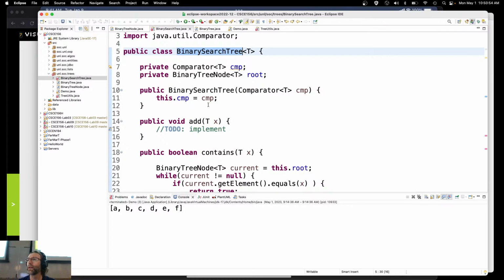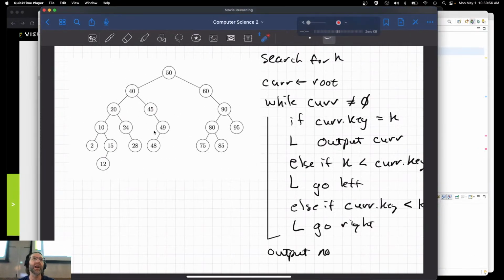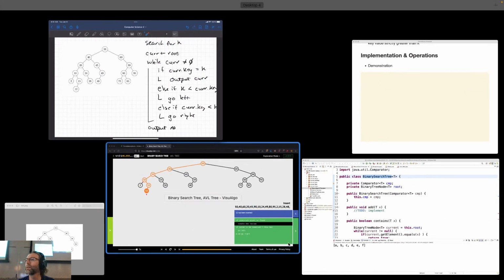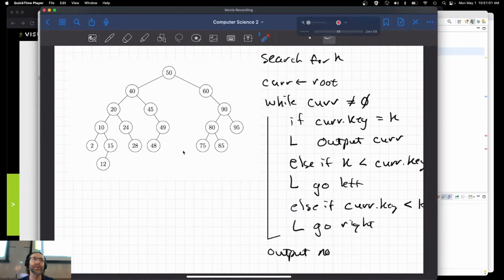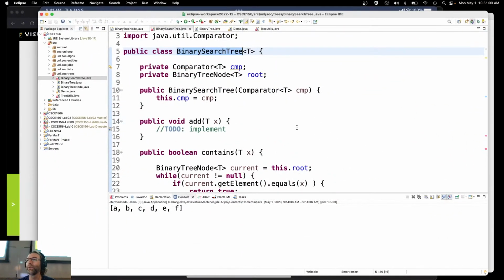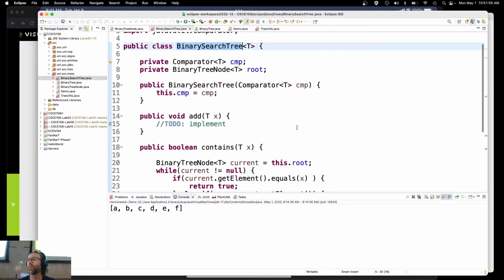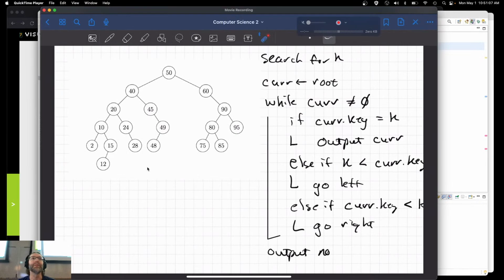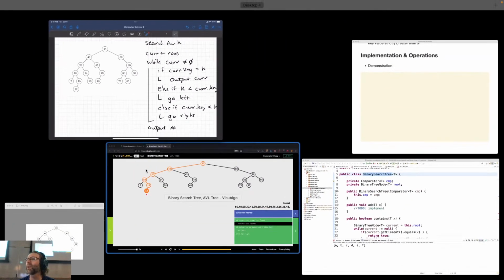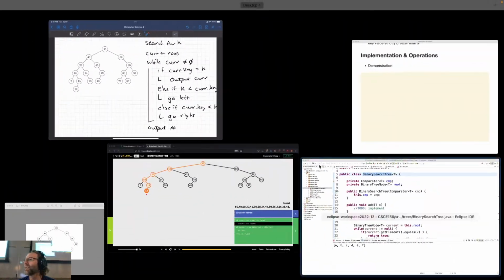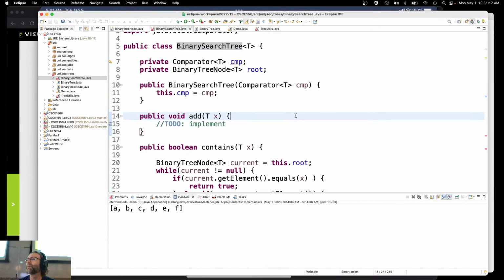That matches our diagram over here, actually. That's why I did it that way. And guess what? I already built that tree. We'll get to that in a second, though. By the way, do you think I drew that diagram? No, I generated it with my code. I'm not going to do all that work. No way.